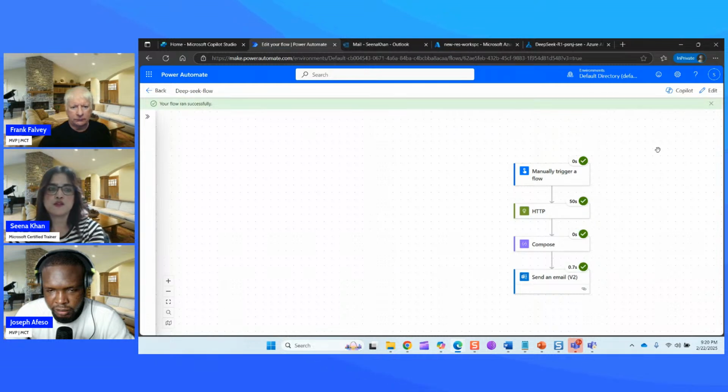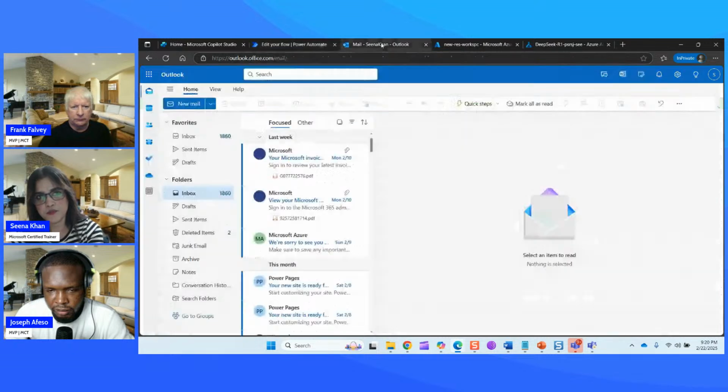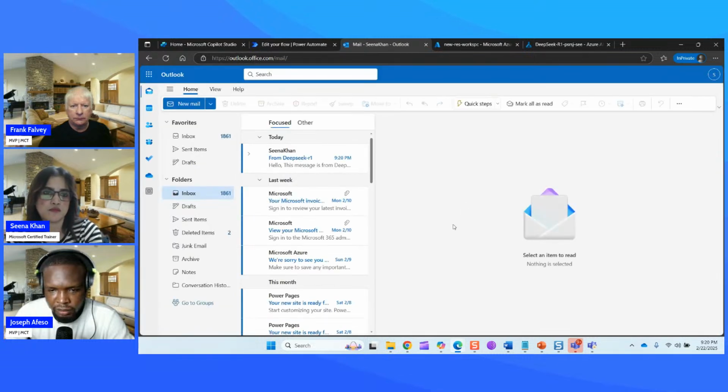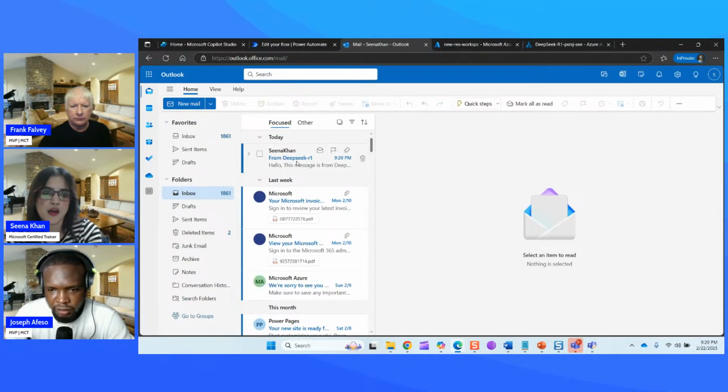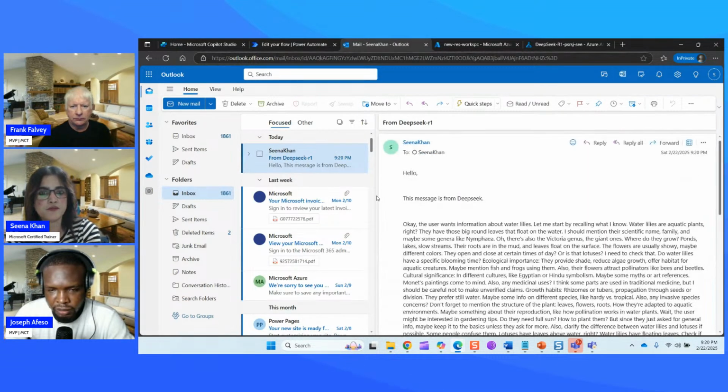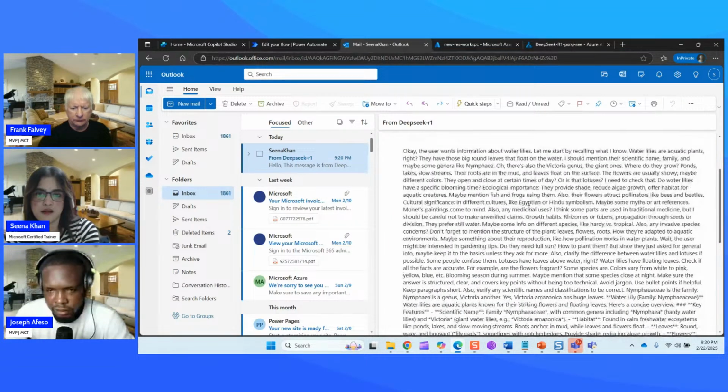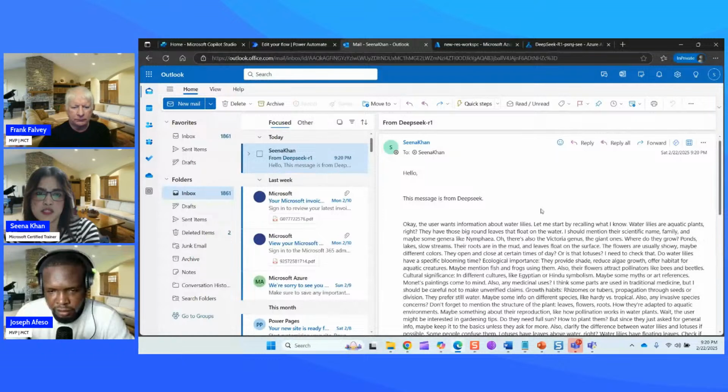Okay, so the flow executed successfully, and here, okay, let me just refresh my email. Yeah, here it is. I have the email from DeepSeek, and here you can see the message from DeepSeek with information about water lilies.